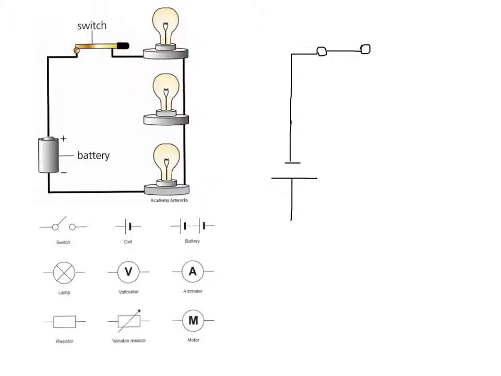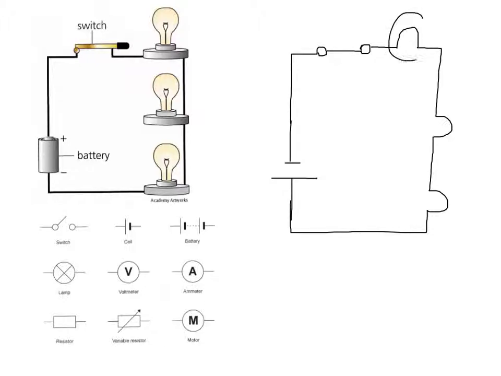And next will be the first light globe like this. Then the second light globe, and then the third light globe, and then connecting everything back together. I like to draw the little bumps first, and then I draw the circle around all the light globes. Easy. So again, remember, at home, use a ruler, use a pencil, and make sure there are no gaps in the circuit, because this circuit diagram does not have gaps. Your circuit diagram shouldn't have gaps either. And keep it boxy, keep it rectangular.